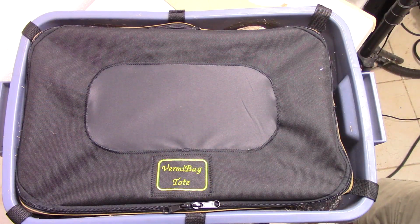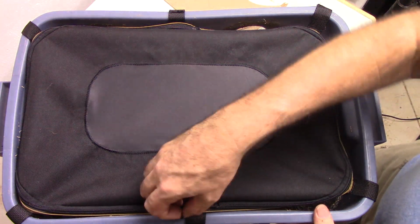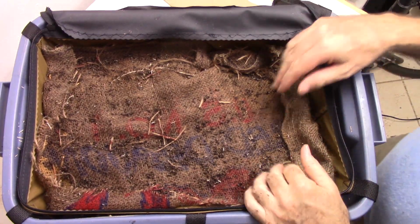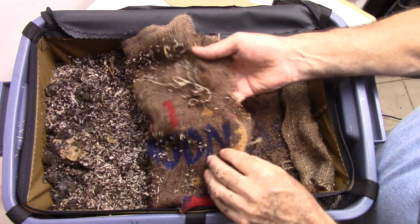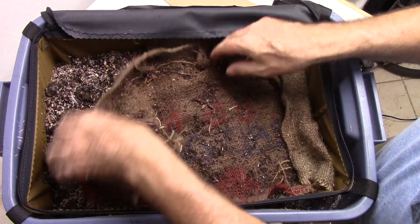Okay, here's the other tote that I have. I put this one into a 14-gallon. Take a peek in there. And the same thing, I put a little bit of a gunny sack, just one layer of this on top. And again, the worms, you can see how they're all mixed in here. They really like playing in this stuff.